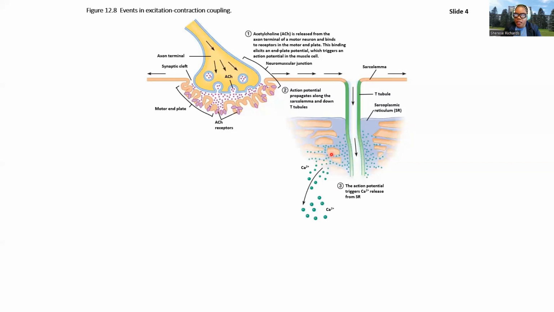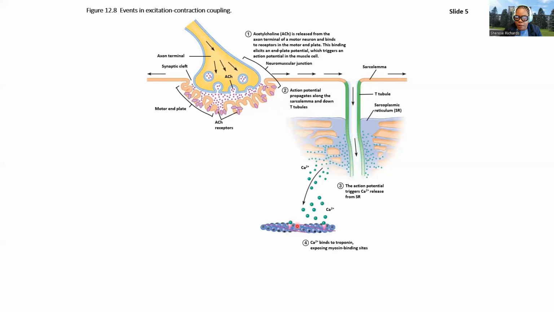And that coupling allows the voltage change that arrives on the membrane to stimulate the receptors that open up these calcium channels, so calcium can leave the SR and make its way out into the actual sarcoplasm. That is the importance of the T-tubule, the triad, and how calcium gets released. Now calcium can bind to troponin, which is the pink regulatory protein here.